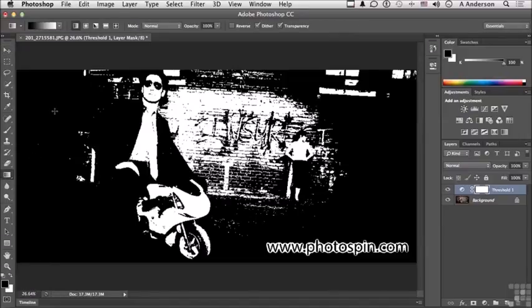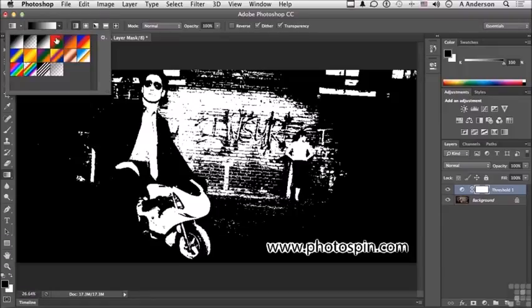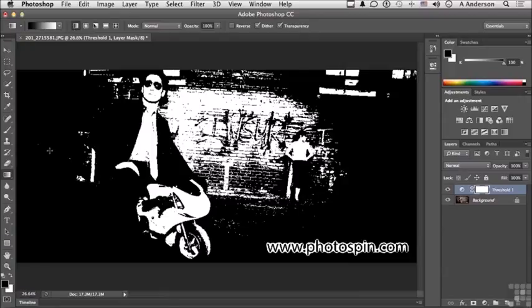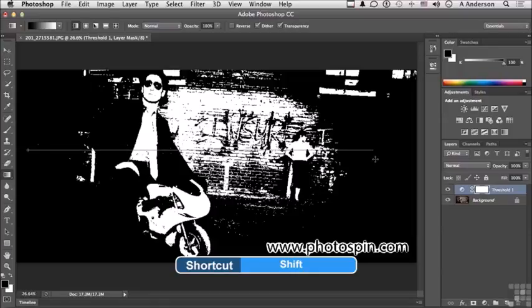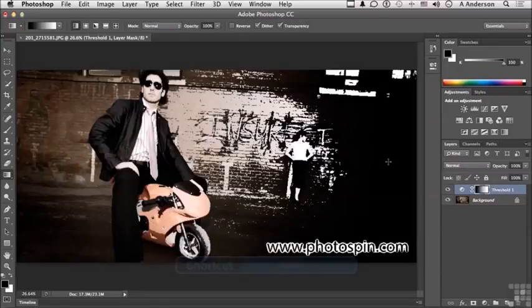I'm going to come up here and make sure I have, now you may not have all of these, doesn't matter, you will have this one. That's foreground to background color. And then I'm going to choose the linear gradient, which is the first button right here. I'm going to get right about here and drag across. I will hold the Shift key at the same time, so I do a straight line. And what starts happening is we remove the adjustment slowly from left to right.